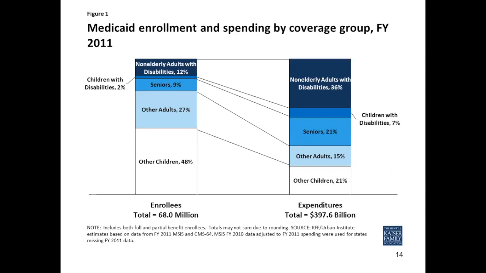But what the state governments spend on their enrollees is quite a different distribution. You can see that the majority of the Medicaid dollars are spent on people who are disabled and on seniors. And the amount that it's spending on seniors is for long-term care. Medicaid is the primary financing mechanism for nursing home or chronic facility care of older adults.